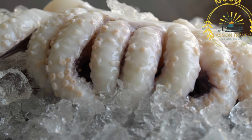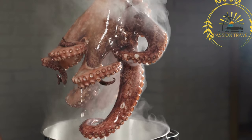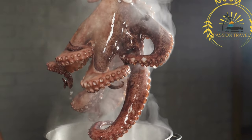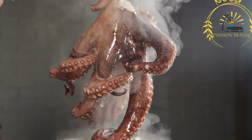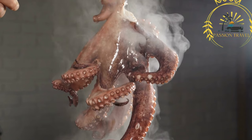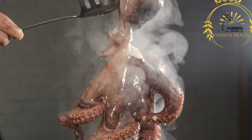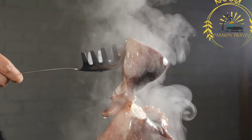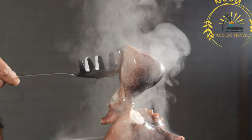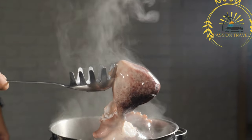Grilled octopus. Grilled octopus is a favorite way to prepare and enjoy this seafood delicacy in Croatia. The octopus is usually marinated in a mixture of olive oil, garlic, lemon juice, and herbs, which adds flavor and helps tenderize the meat. It is then grilled over open flames or on a hot grill until it develops a charred and smoky exterior while remaining juicy and tender on the inside.